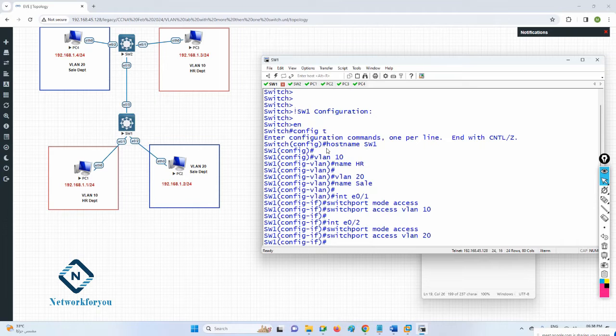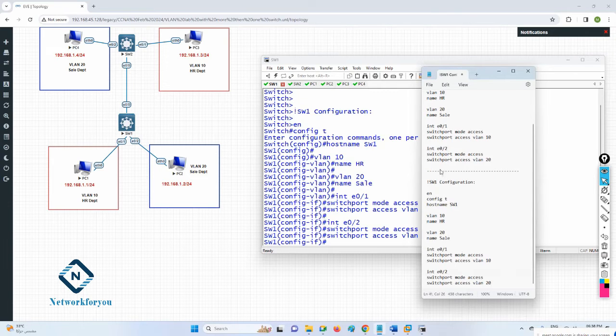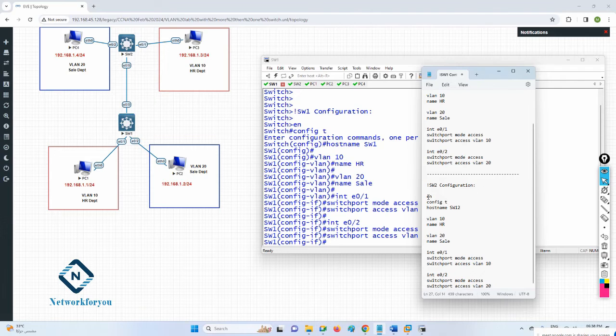And if you see, everything looks good, so we can consider this one very good, we can keep it like this. And here I will paste, I will put here 2. I am doing this switch configuration for this one, so this remains the same, E0/2. So I will make this E0/2, and this is for VLAN 20, so I will change this to 20. And here is E0/1, so this will be E0/1. We have VLAN 10, so I will change this to VLAN 10.